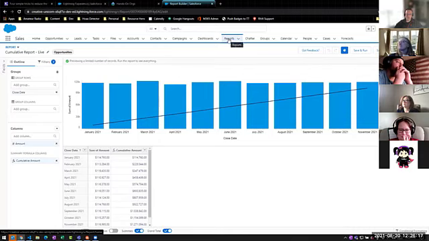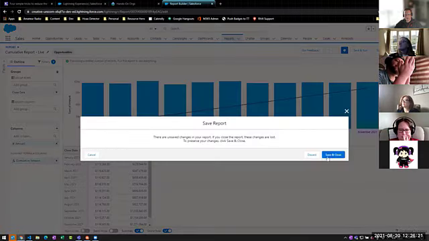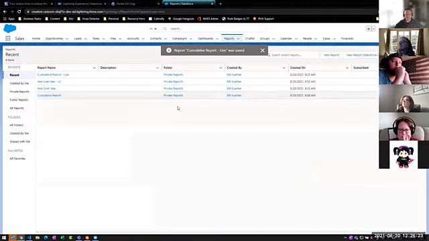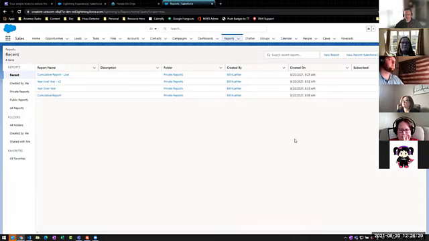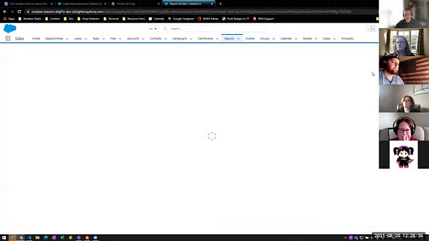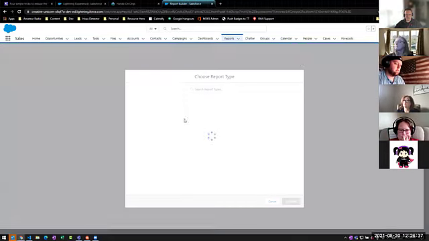Now, the second one I'm going to do, like I said, is that year-over-year type report. So what I'm going to do is save this again. And instead of trying to modify this report, whenever we have these formulas and groupings and things like that, if you try to change it, sometimes Salesforce gives you a big red error bar. So for this, I'm just going to create a new report instead of trying to modify that other one.